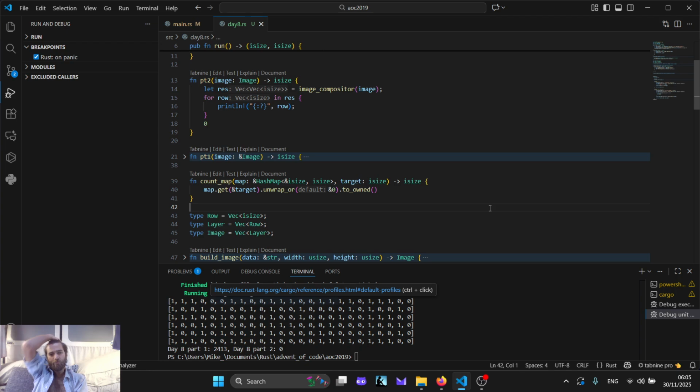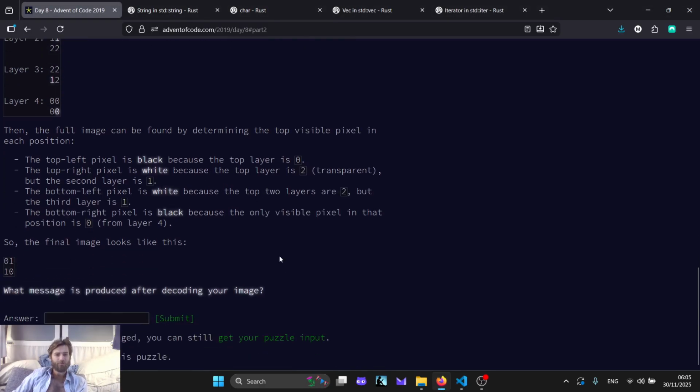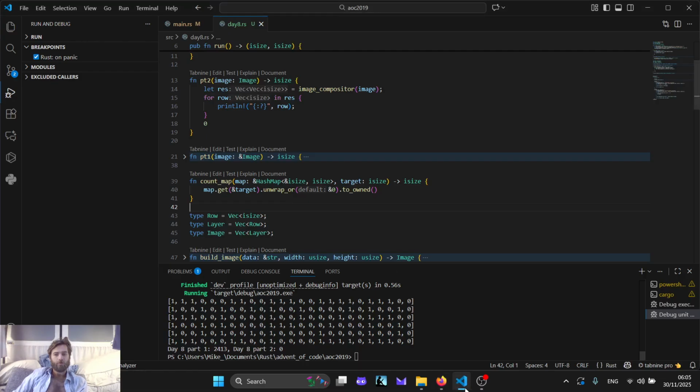I mean, those are 25 characters wide. What is the message? 0 is black and 1 is white. So I only want to print the zeros.